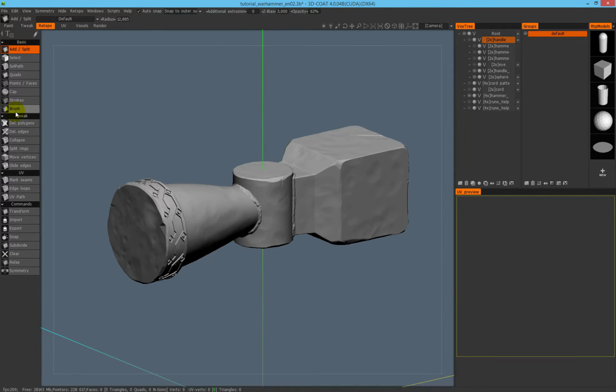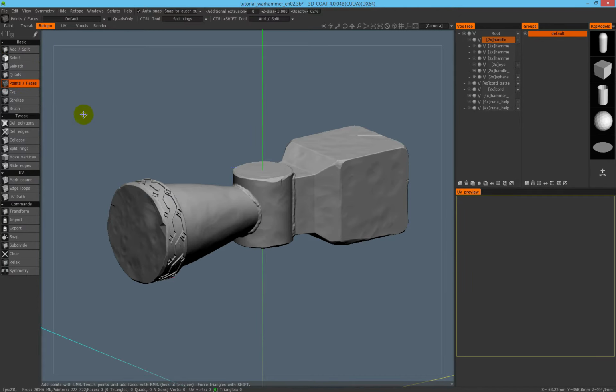You can see a lot of menu points here, a lot of tools. I will not explain all tools that are seen here in this session. I will just explain the tools that I like to use, because you have a lot of possibilities and it will take a lot of time to explain all, but I will try to do my best to explain it to you as well as possible.